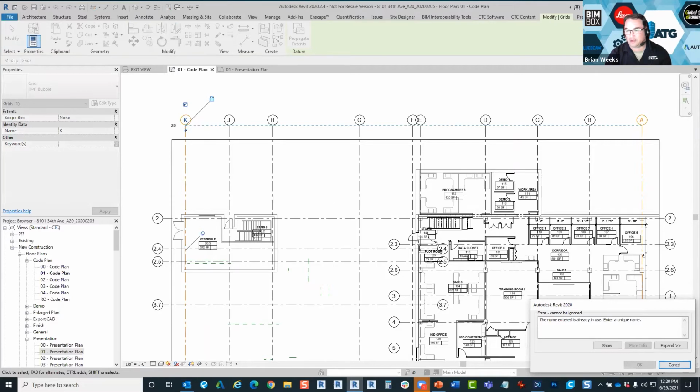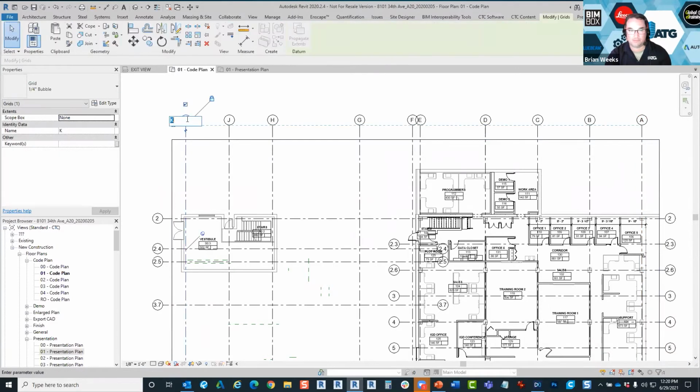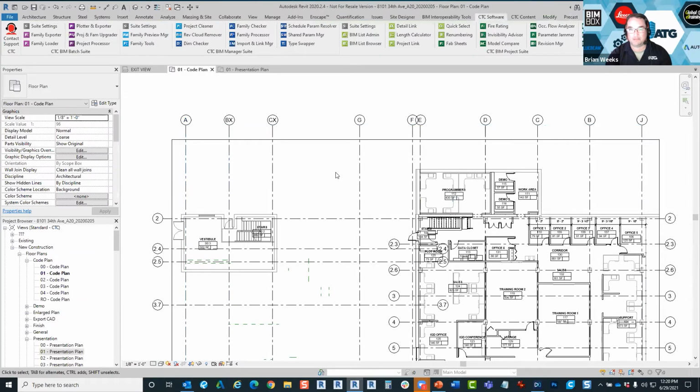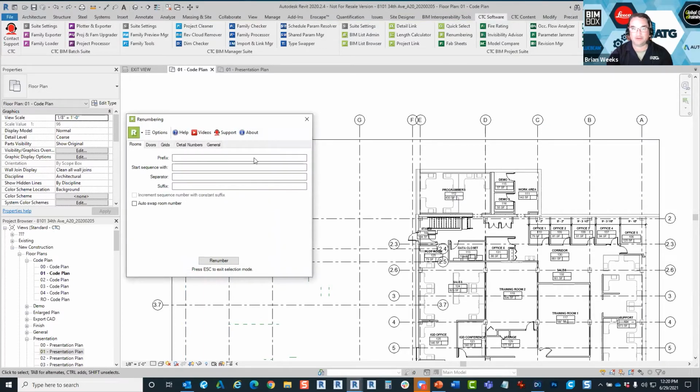So we have to come up with a workflow. Now, my particular workflow before this tool was to do something like this. I'd have to go through and re-letter all of these, change this to whatever the last letter was going to be, and then go back through and change that to A. I'm going to undo all of these just to show you how cool this tool is, because I don't have to do any of that anymore.